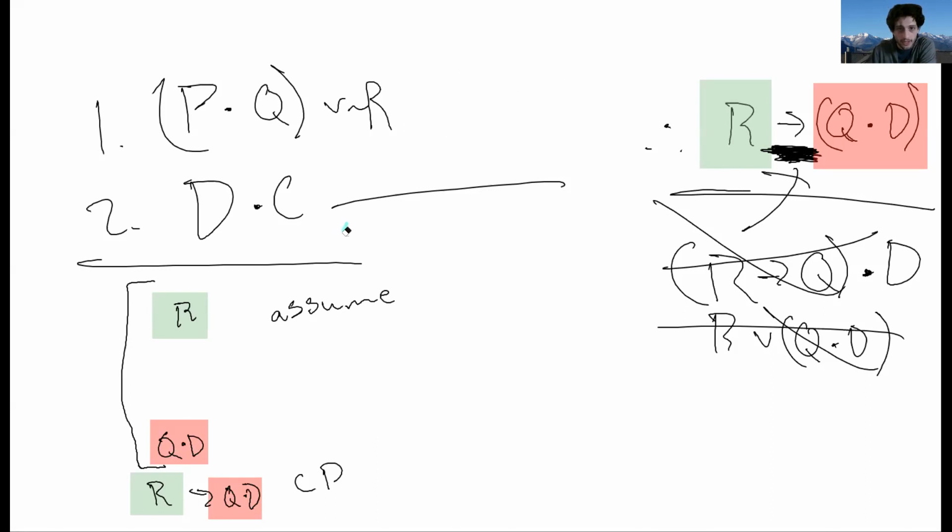It's another reason why you don't do CPs to premises, right? We don't care about looking at the premise when we're doing a CP. It's only once we've set up the CP and we're worried about making all this work that you can start thinking about how to use the premises. But at this point, we did everything just based off knowing the conclusion. So again, I can't stress that enough. You should know how to do a CP just by seeing the conclusion and setting up this structure, and you should just cover up the premises up until that point.